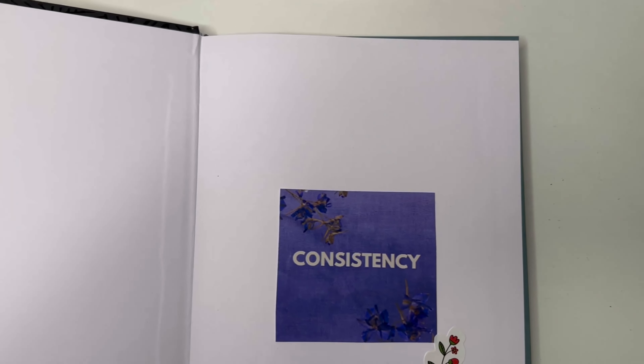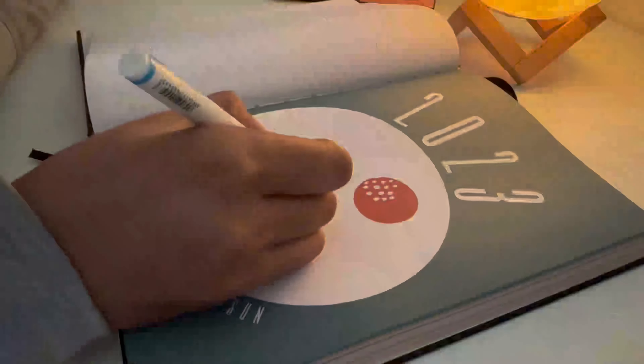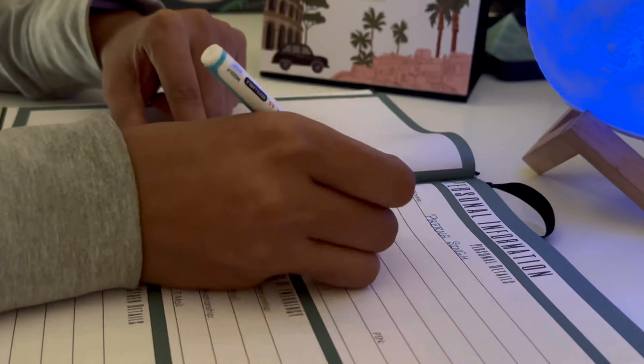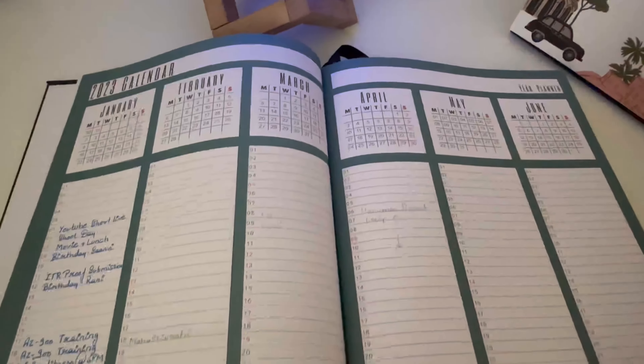The first page is 'Word of the Year.' I've done a complete setup on this - why we need a word of the year and why it's important to set your intention throughout the year. My word of the year is consistency, and I've kept this gentle reminder in all three of my planners. The next page is for your name and a few personal details. I'm already using this planner since one or two weeks - I'm late shooting this video as I was out on a holiday with my family.